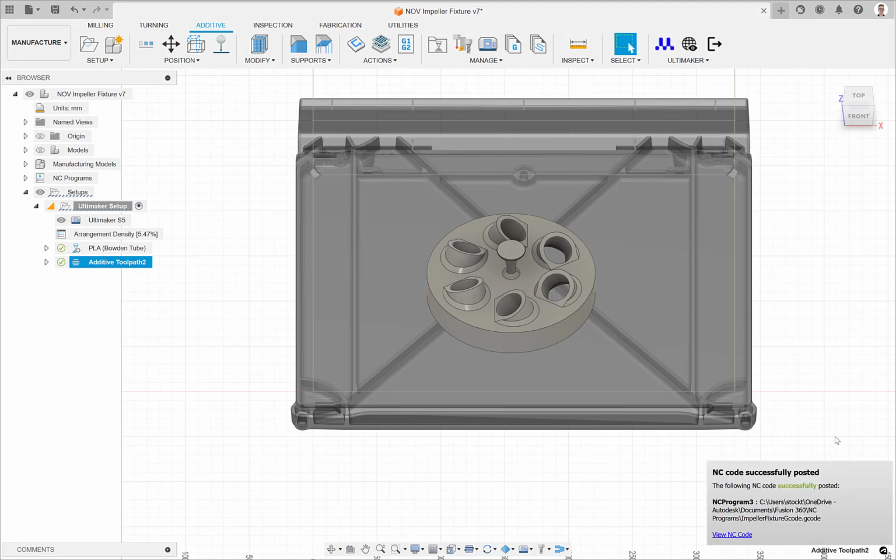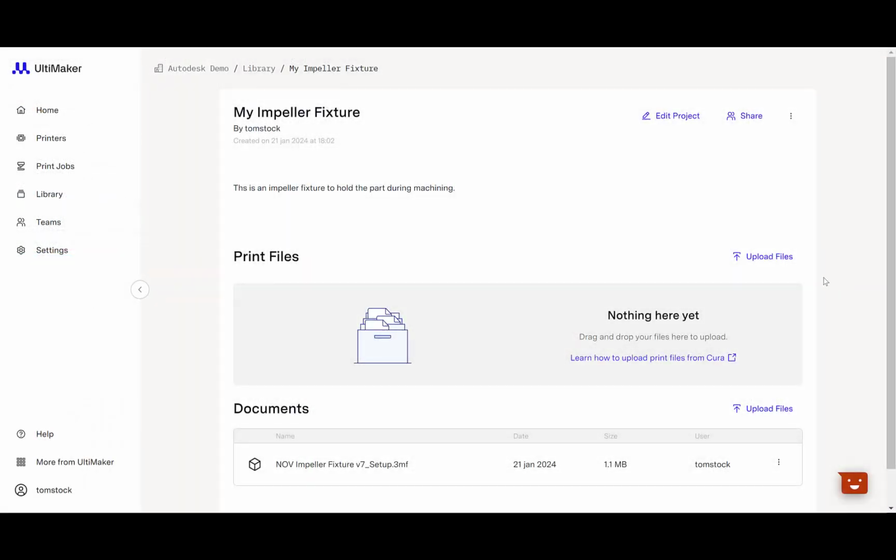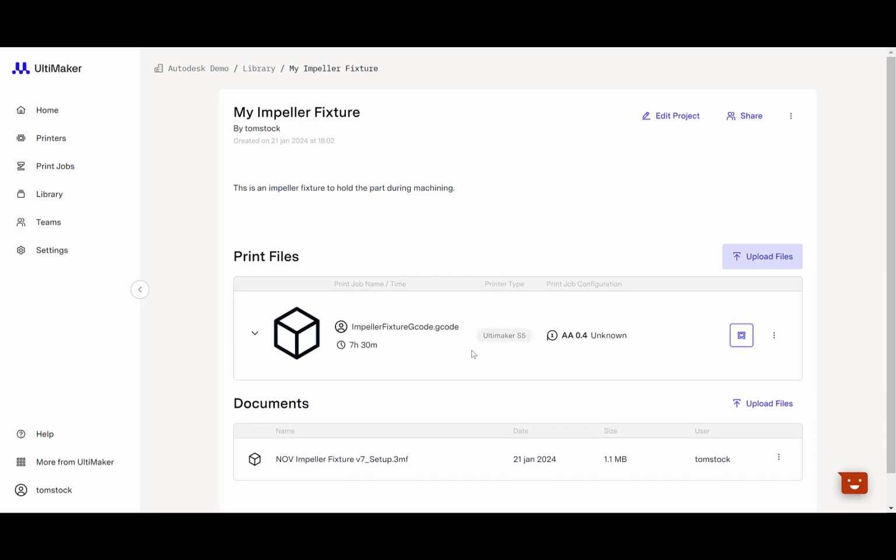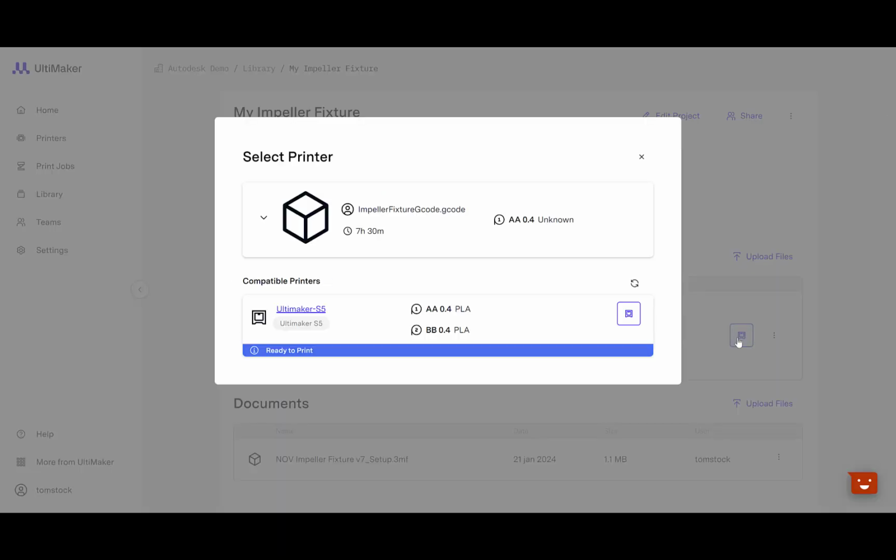Finally, the last step is to upload the print file to our Ultimaker Digital Factory project that we created earlier. For this, we will navigate back to Ultimaker Digital Factory and select our print file. In the future, this print file creation and upload will be done automatically via the app in Fusion 360. Great! Now let's send our print file to our printer and enjoy the benefits of printing remotely.